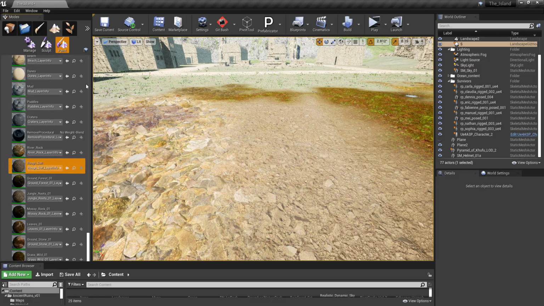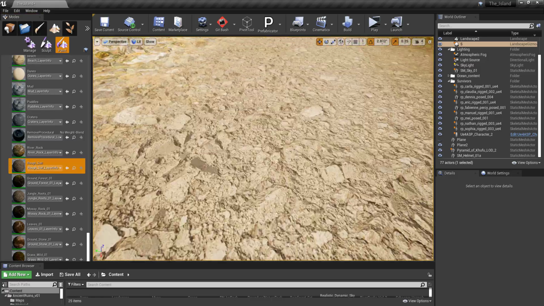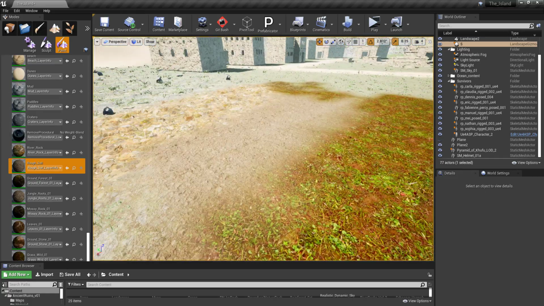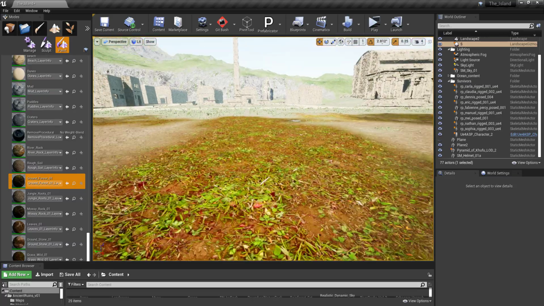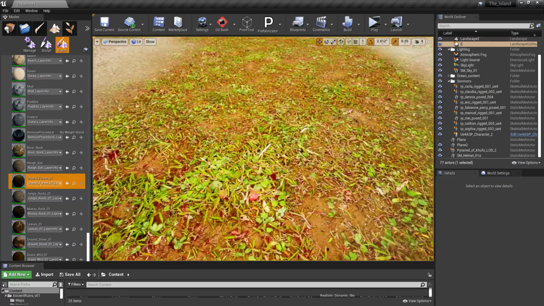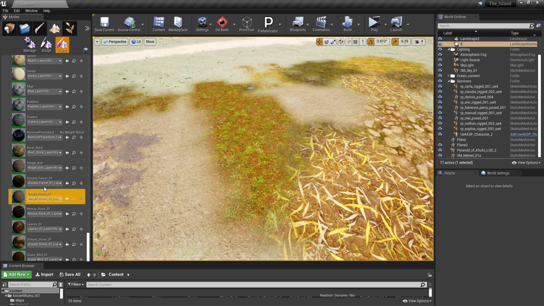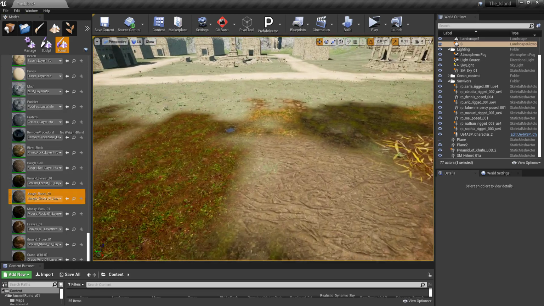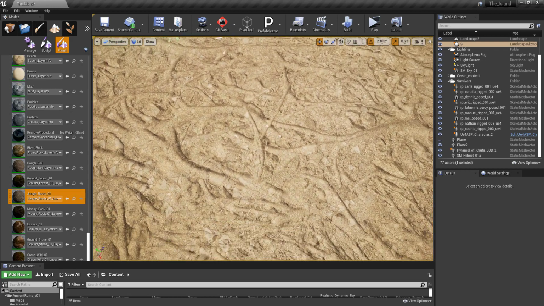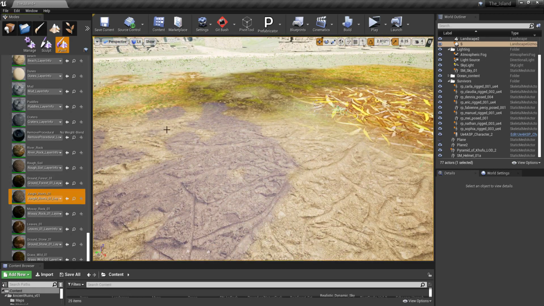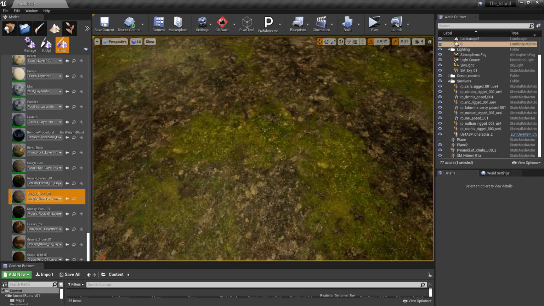So here is my demonstration of rough soil that I've showed you already. The ground forest is next, which is this one right here. It's kind of mixed with dirt and grass and a couple of leaves, some of the red leaves. Jungle Roots is right here in the center. You can see the roots coming out of the ground and they're somewhat dry. I can definitely adjust the color of that as well.